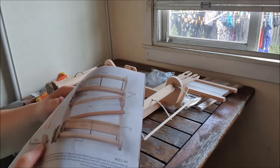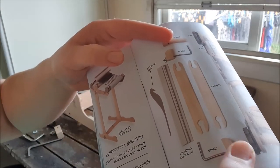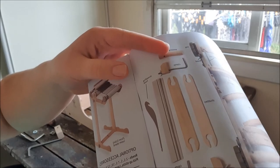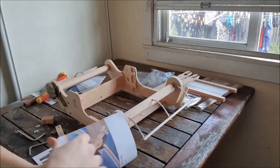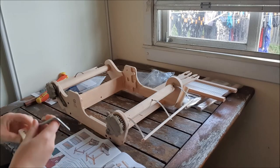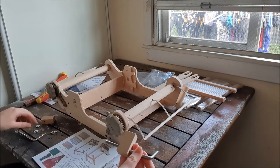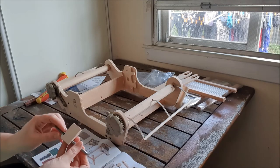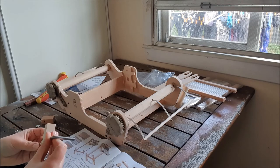Ah, here we go. We've got a better view of the clamp, as you might be able to see. And it sort of goes, you thread that through and then you do the washer and then you do the clampy bitty boo. So. Okay, let's give that a whirl. Alright, so we'll put it through. Okay, so we'll put that through. Put the washer on. Cool. At least I think this is the way it goes.